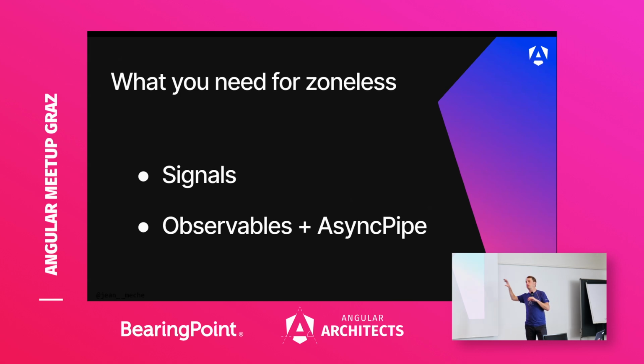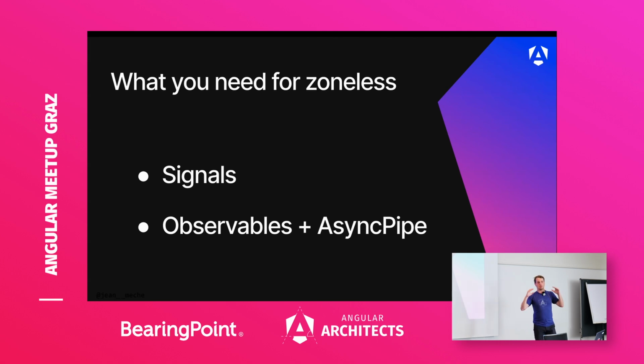You do not need to move to signals to go zoneless. You can keep your application that's already great, that's using observables, using the async pipe, and you can go zoneless with it. If you're fully observable with async pipe, if you use OnPush, you can probably already go zoneless with it. When I say probably, it can depend also on the libraries you're using. You might not know that some libraries do not support zoneless. Before v18, for example, Material was not zoneless compatible, but now it is.